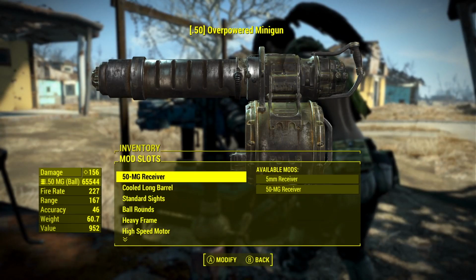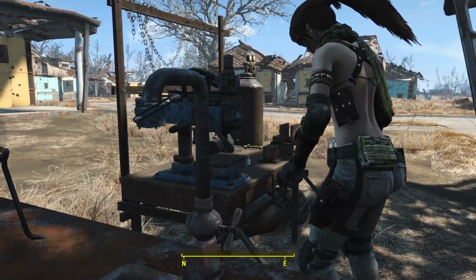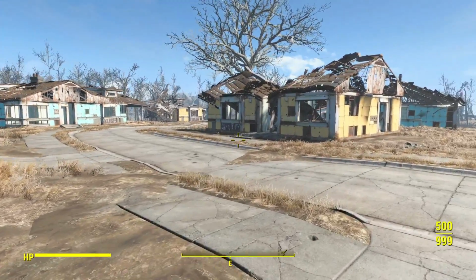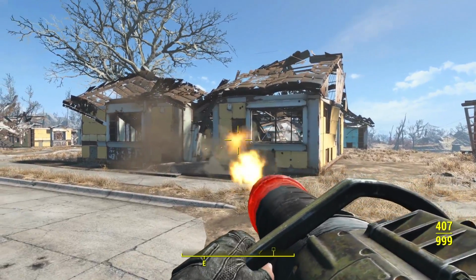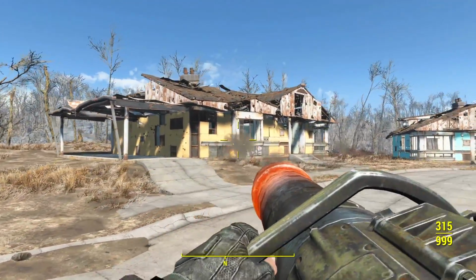Okay. Let's see. That's the overpowered minigun. Let's try it out. Oh, I hit the wrong button again. Sorry. Okay. Now this has almost no recoil. You could just stand here and unload this thing all day.